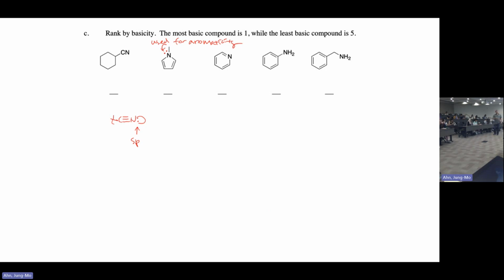And then it's got to be a planar structure, right? Second, it's got to be planar. And the third one, the number of pi electrons should fit the 4n+2 formula. Right? So 4 electrons from the 2 double bonds are not going to be enough. So we need those 2 electrons of the nitrogen lone pair to make the 6 electrons in the pi system, and that's what makes it aromatic. So these lone pairs are definitely not there for picking up protons. So this is going to be a very, very non-basic lone pair.